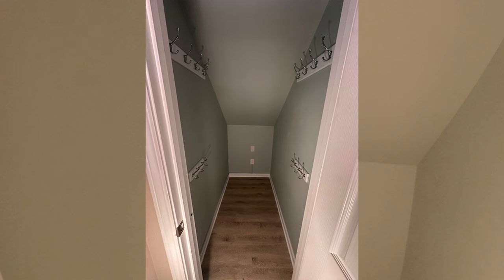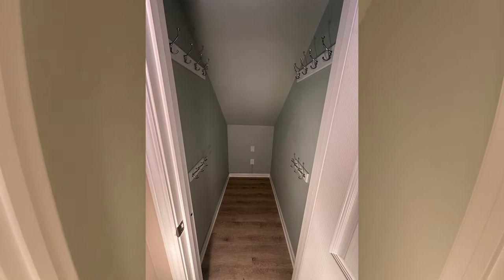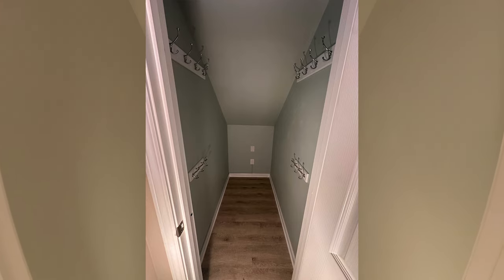All right, I'm going to let this dry and I'll be back. All right, look at that. I really, really like this color. It's not really showing up the color that it really is. I might see if I can take a picture on my phone and put it in here. But this Sherwin-Williams Sea Salt is really nice. It's showing up a little bit lighter than what it is, but this is a really nice color.